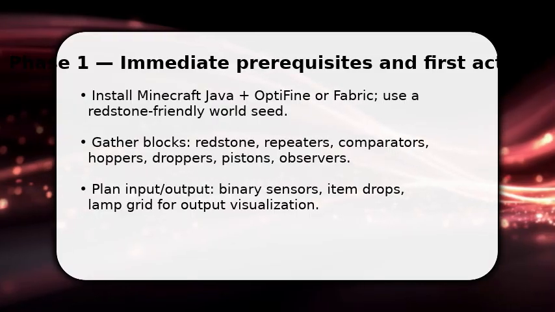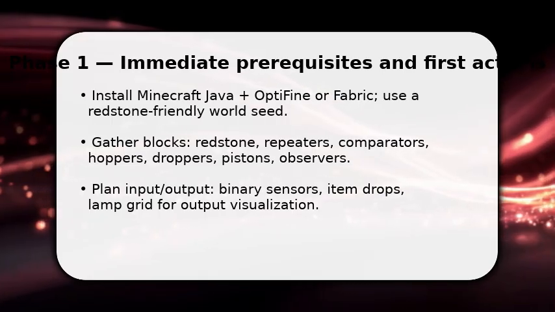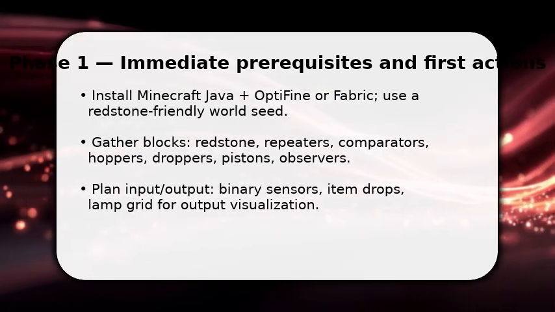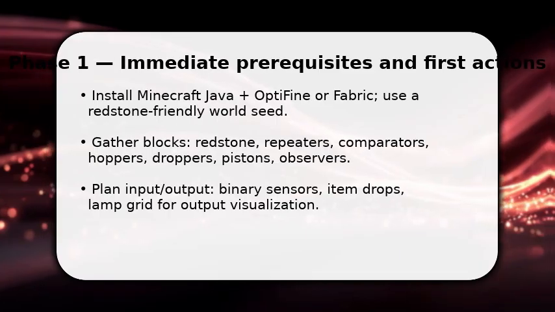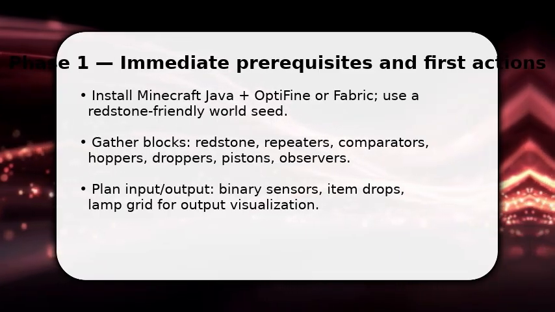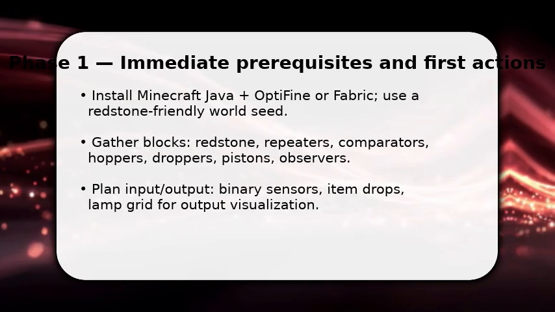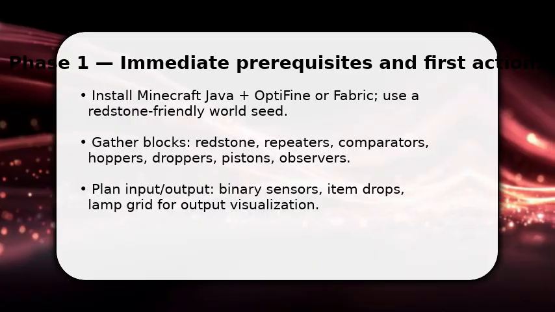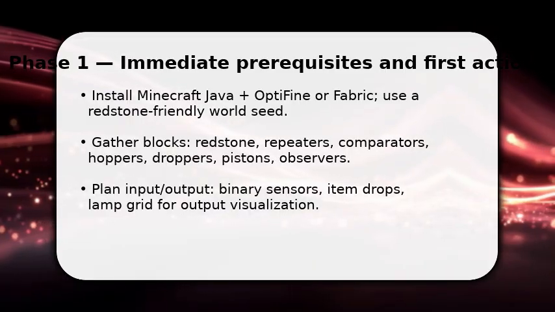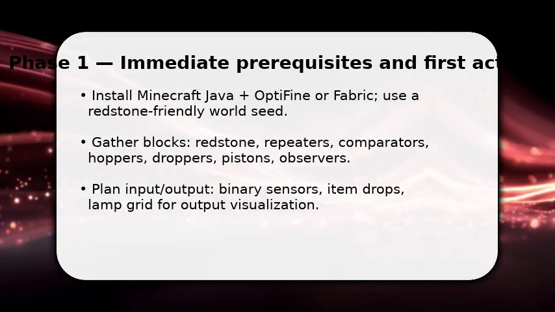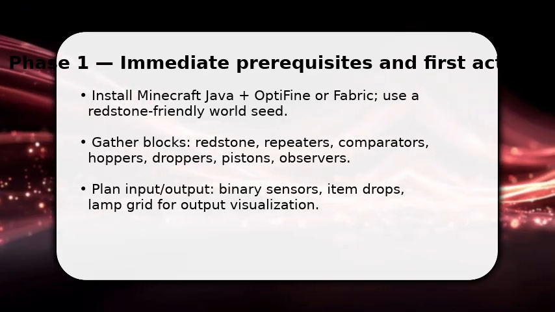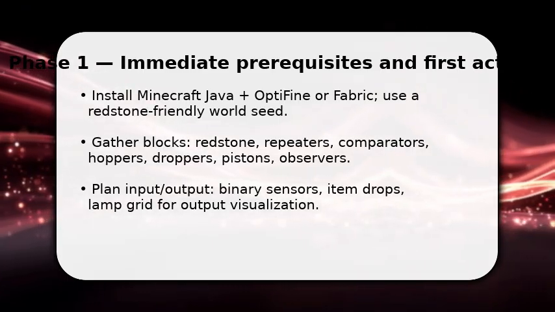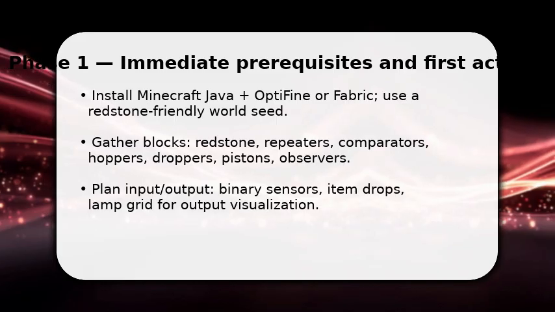You start with the essentials and the first actionable step. Lay out a compact grid for binary inputs. This gives structure and simplifies wiring. Once done, build input toggles using levers or item detectors so signals are stable. This prevents glitches. Make sure to place repeaters to set timing and comparators to read strength. Those choices control signal resolution and determine how many layers your network can support.